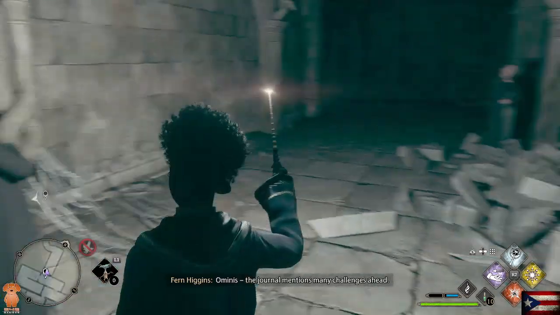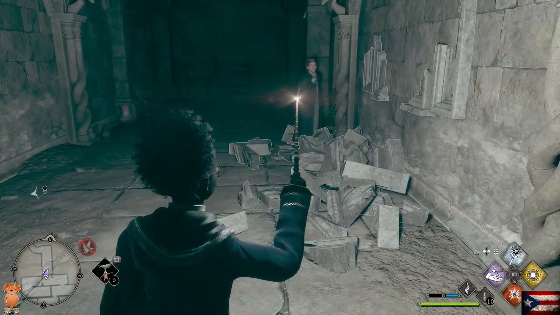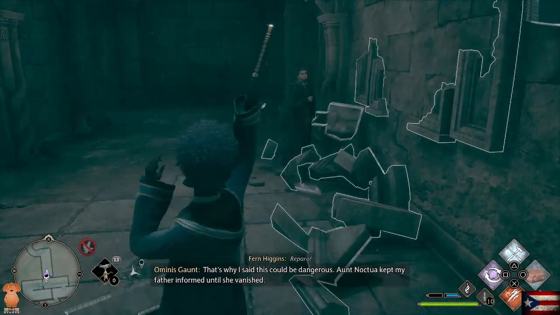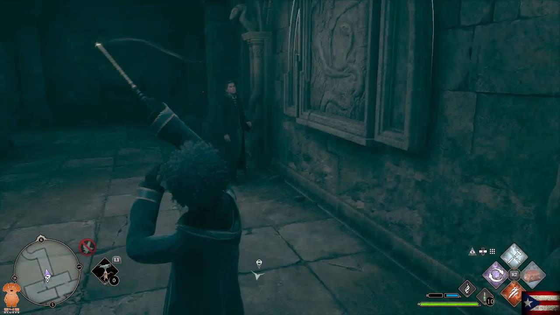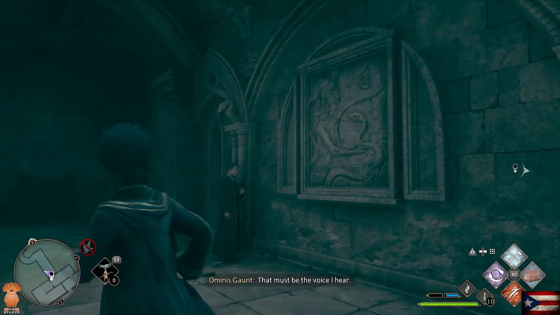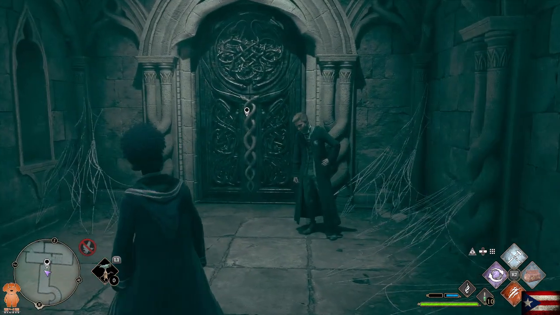Ominis, the journal mentions many challenges ahead. That's why I said this could be dangerous. Reparo. Aunt Noctua kept my father informed until she vanished. The rubble formed a relief of a person facing a snake. That must be the voice I hear.